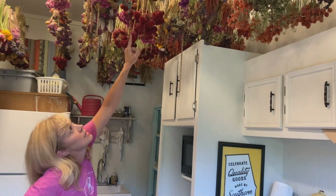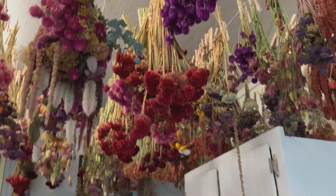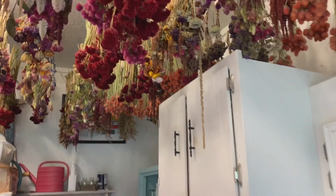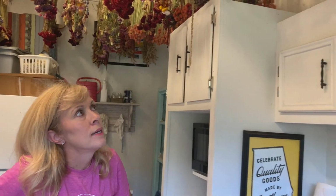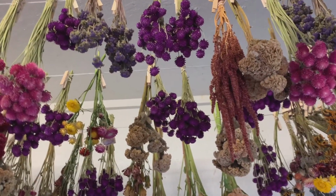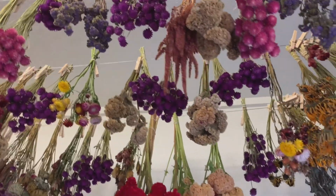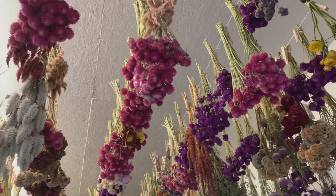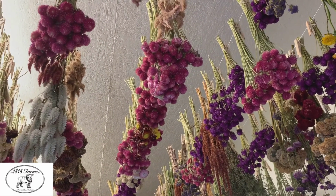Like if you kind of see the gomphrena is a deeper, more vibrant purple. The ageratum's super nice. So we're always cutting. A lot of these will be sold as straight bundles. Some will be used. We'll build bouquets after, and then like today, because we cut so many zinnias yesterday, we cut 18 buckets. We were just going to make our own bouquets and let them dry.